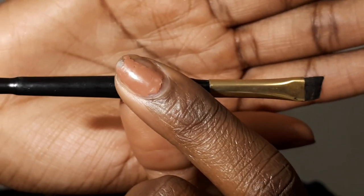Y'all don't mind my nail, okay? Cause I was at work and I was fixing like the inventory stuff and it chipped off all my nail polish, like opening new boxes and everything. So yeah, that's what happened.